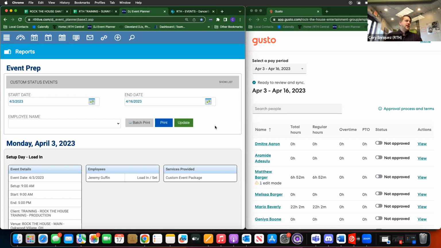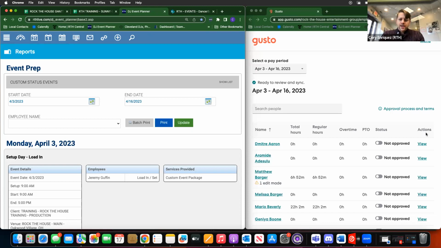So, hey, Sunny, we had Claire call out. Can you go in and do the show? Yes. So once that happens, we update it in DJP, we send out our ECO. So then when we get to this payroll period, everything is up to date and accurate. Okay. So we have what we need to start off.